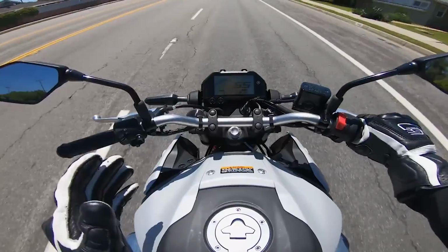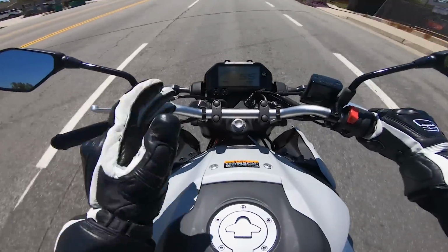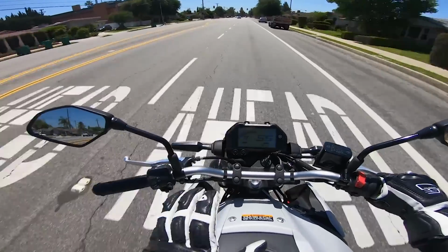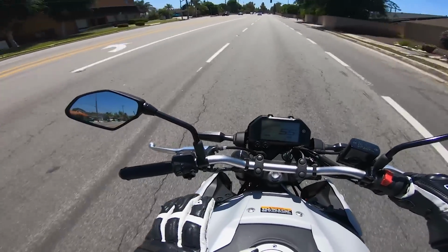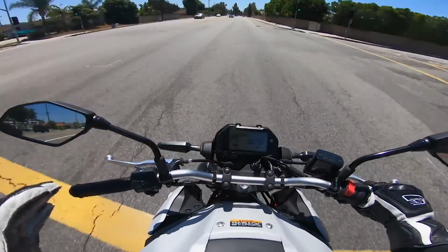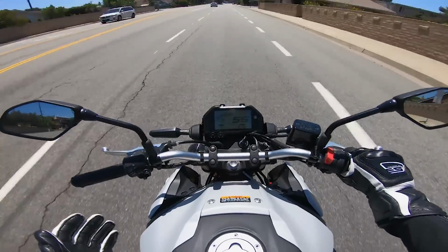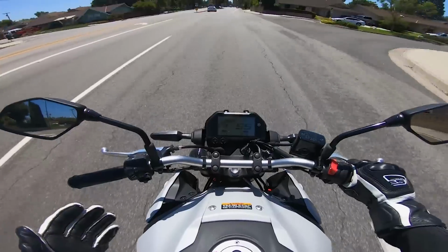It seems like it sits a little bit higher up in the RPMs, and really at about 7,000 RPM or so, it comes to life. Anything below that, maybe it's lacking a little bit. But anyways, getting back to it, I enjoy small bikes. I think these bikes are a little fun. You can wring its neck and you can get away with it.